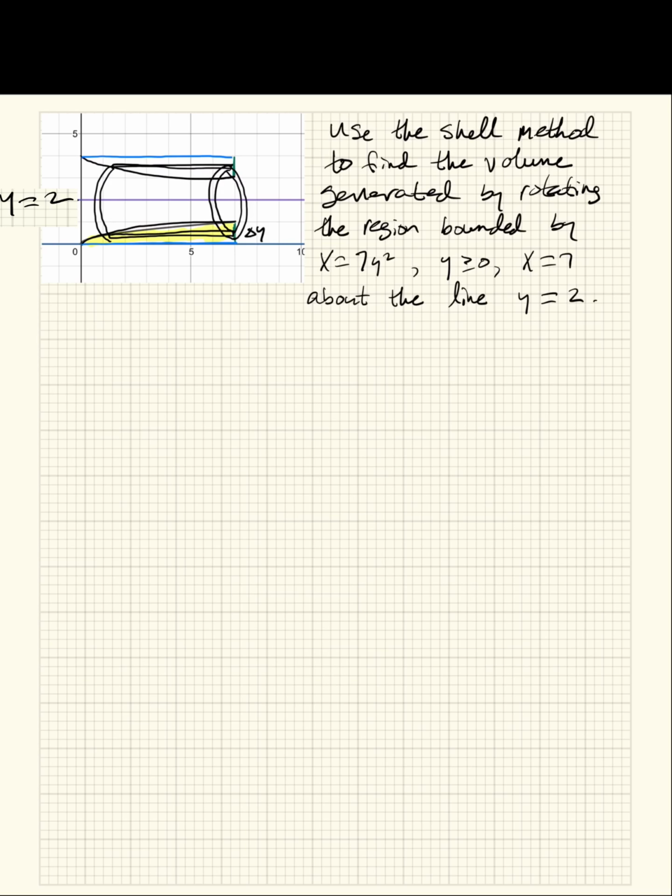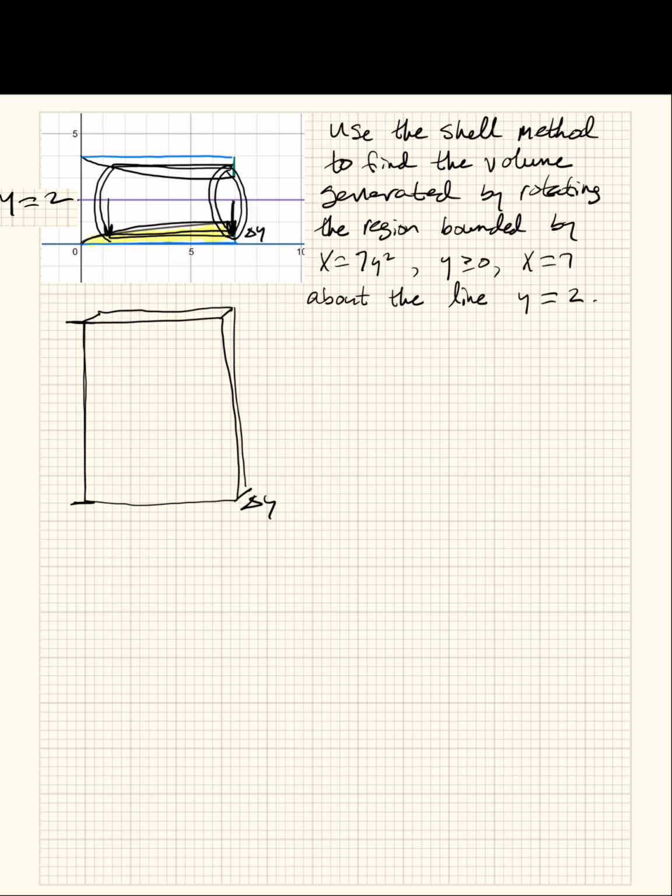Okay, so something that we need to do is cut this shell open and then redraw it. And if we did, we'd have something that looks like this. It would be a rectangular solid, and that thickness would be that delta y. And then this dimension would just be the circumference of that shell. So how would we describe the circumference of that shell? Well, first of all, we'd have to know the radius, so that would be this radius here, which would correspond to this radius here.